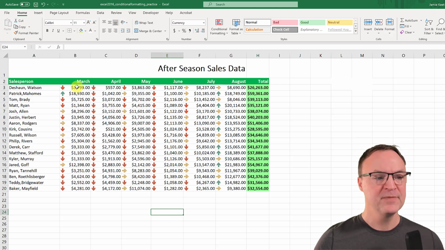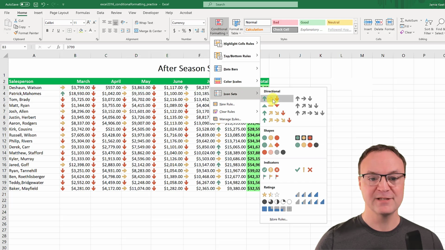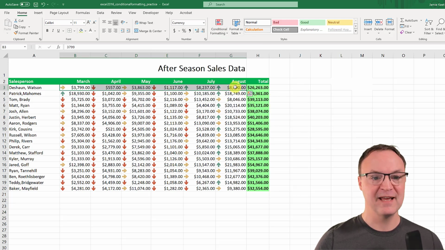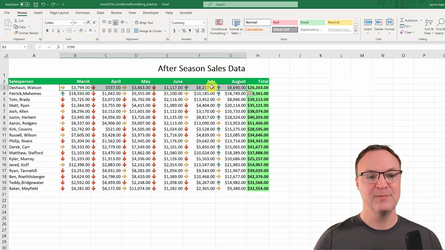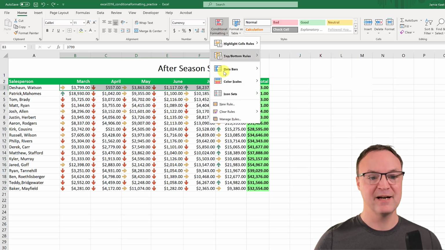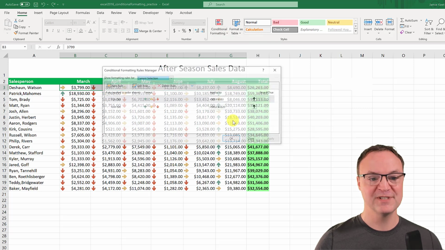And the other thing is, if you apply, and I'm going to go back to this again, if you drag down, I'll show you, if you drag down, notice everything changed now to the exact same thing. The reason is because if I go back, I'm going to go to manage rules here.